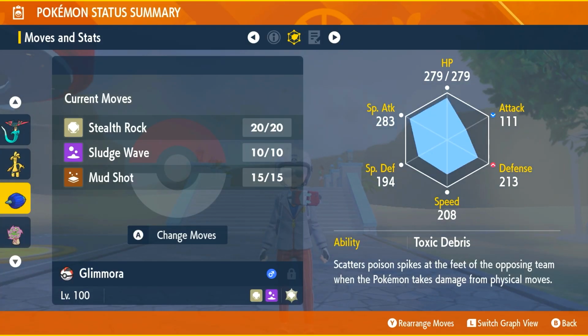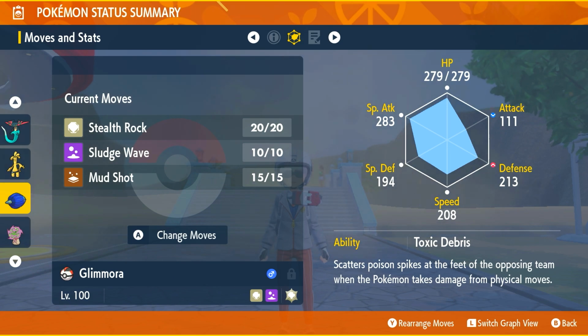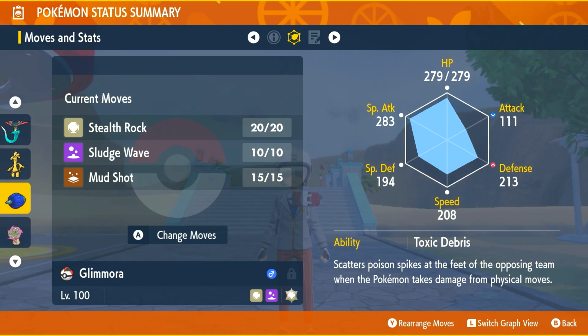Now it currently has 3 moves on here: Stealth Rock, Sludge Wave, Mud Shot, and the final move I want to add is Memento. Now Memento is an egg move, and because it's an egg move, we're going to take it from this Spiritomb over here that has Memento as a move. So we're going to take this Memento and we're going to put it onto our Glamora.